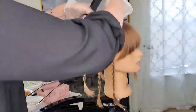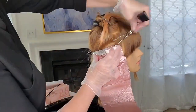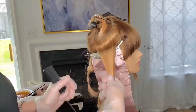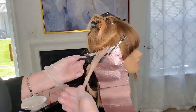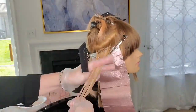Okay, so moving on to our rectangular color block section, I begin by placing a foil underneath the hair that we're going to be working on. I split that section into two so that the hair can saturate nicely. If you take too big of a section, you risk not getting even saturation of color.